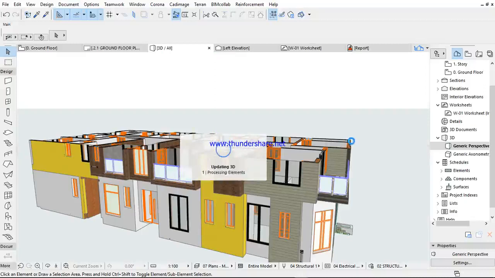I was working on the mechanical drawings. I had to just cut off the roof and all the rest, so it enables me to work better on this. But now I need to show you how it works.